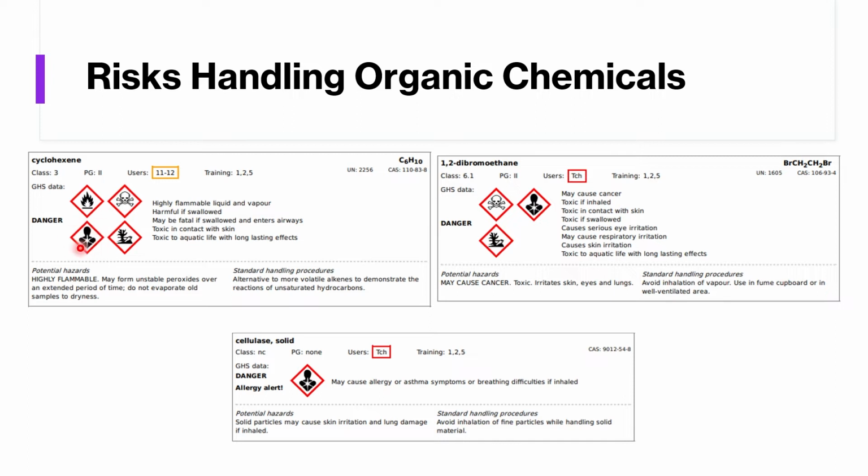That's this symbol here, by the way, that it can cause damage to respiratory and circulatory systems if vapors are inhaled. And finally, pouring it down the sink would be a terrible idea. It's toxic to aquatic life. So once it gets into our sewer systems and eventually our waterways, it probably won't decompose, and will have lasting effects to aquatic life. There's some further hazards and handling procedures that are also identified, but I'm going to be talking about them broadly in the coming slides.